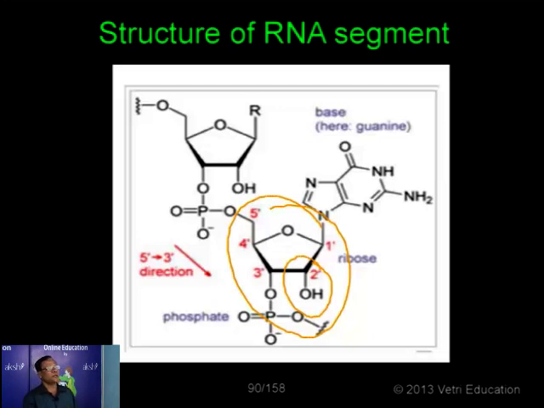As in the case of DNA, here also the phosphoric acid forms a phosphodiester bond between the fifth and third carbon atoms of two successive sugars. And again we have the N1 glycosidic linkage between the nitrogen base and the sugar molecule. This is what is called the N1 glycosidic linkage. The sugar is connected to the adjacent sugar by means of phosphodiester linkage. This is what is happening.